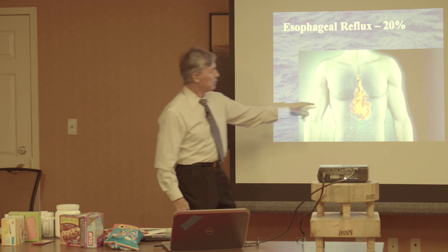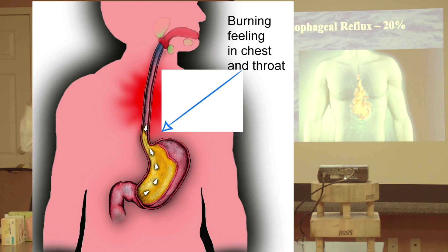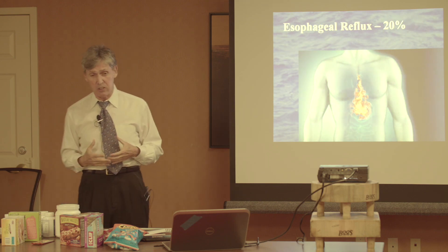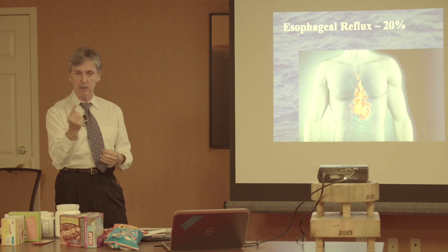As a consequence, these indigestible foods accumulate in your stomach, and your stomach is almost full when you eat the next meal. As you swallow, the cardiac sphincter at the bottom of your esophagus opens to deposit new food, and some of the stomach acids attempting to digest all that indigestible sludge splash up against the delicate mucosa of the cardiac sphincter and distal esophagus — causing a pain we call heartburn, or reflux esophagitis. After years of this, the distal esophagus becomes scarred.